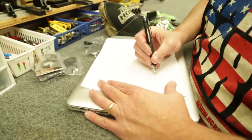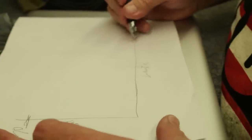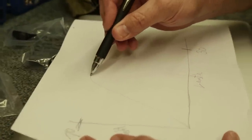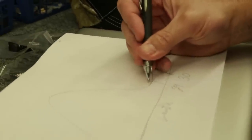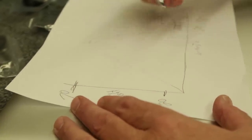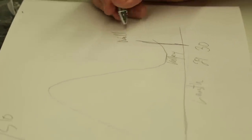I'm going to try to illustrate this — a redneck illustration. This axis is draw length and this is draw weight. Say 70 pounds and a 30-inch draw. As you draw the bow, halfway through the draw cycle it goes up to 70 pounds. You reach peak weight and then come back down — this is the bottom of the valley, reached at about 29 inches. At 75% let-off, that valley bottom is approximately 20 pounds. The hard wall is right here at 30 inches — that's where we put the draw stop.